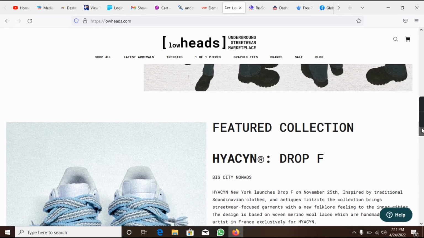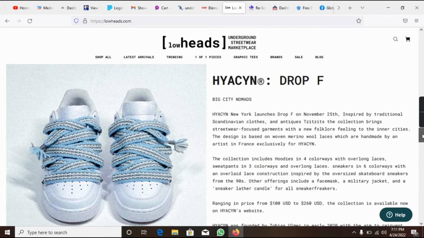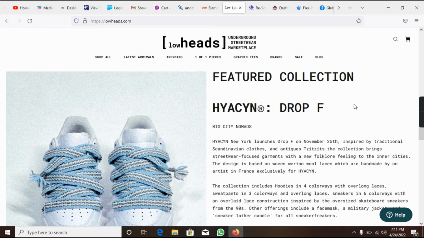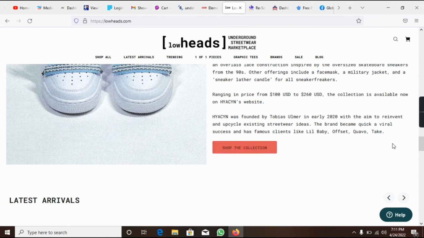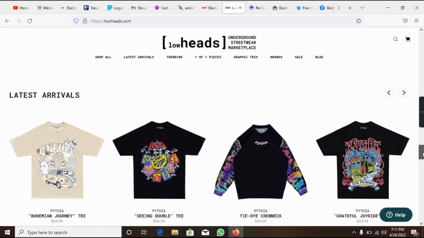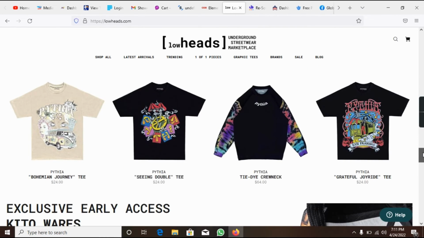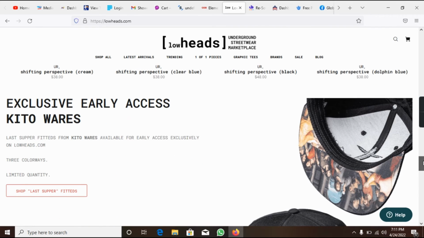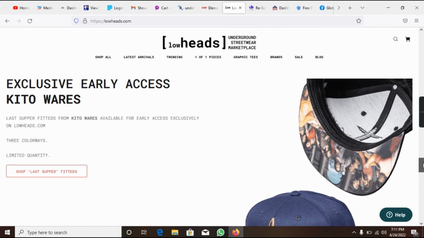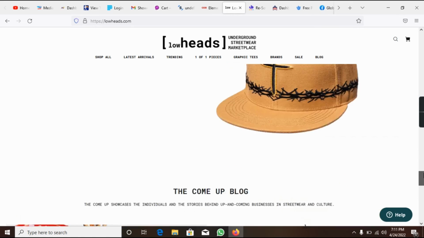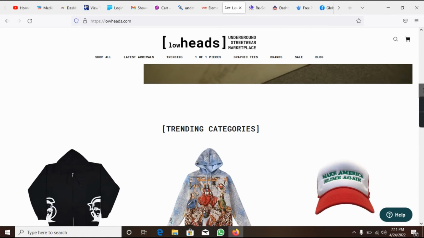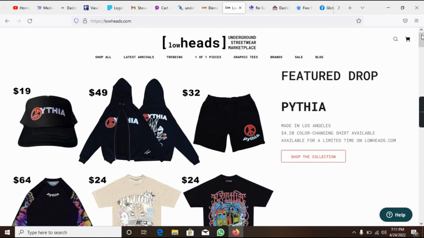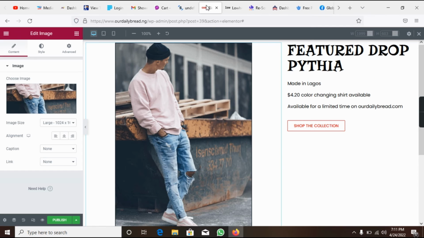Alright, okay, size here, it's almost the same style. Picture, an image, header, then text, then the button. These latest arrivals, I'll do this also when I upload products on the website. I'll explain that. You can see it follows the same simple guidelines for their website. They didn't complicate things. Alright, so let me show everybody a quick trick.